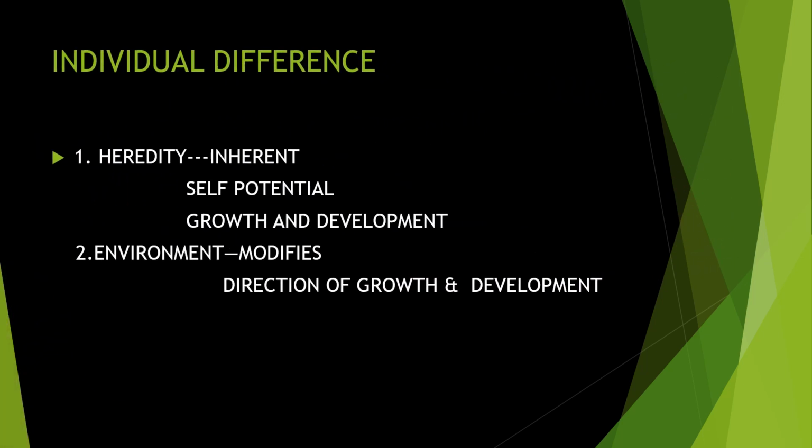What is individual differences? We know that in a classroom, each and every student is different from one another. There are a lot of reasons behind it. Here we are going to deal with why each and every person is different from another. There are two basic reasons for this. The first one is heredity and the second is the environment. So here we are going to find how the individual difference is happening.